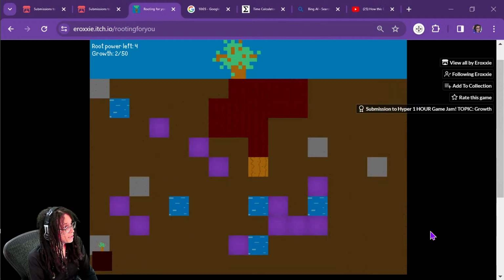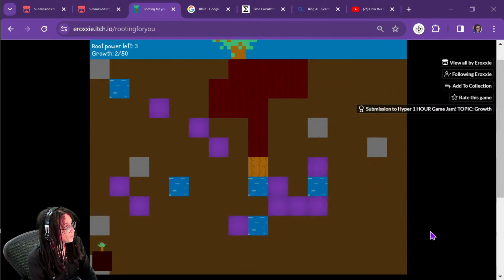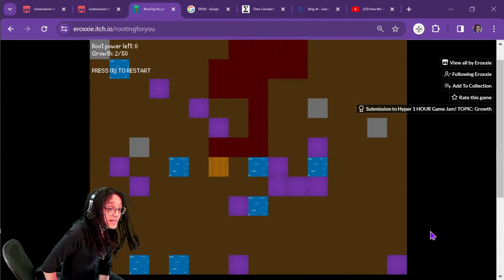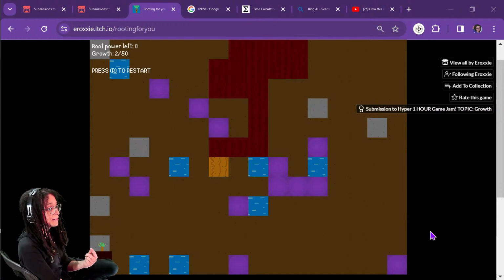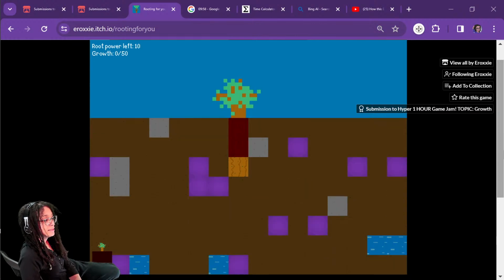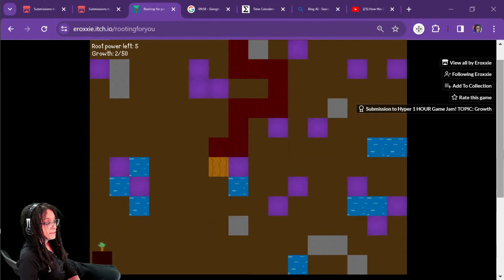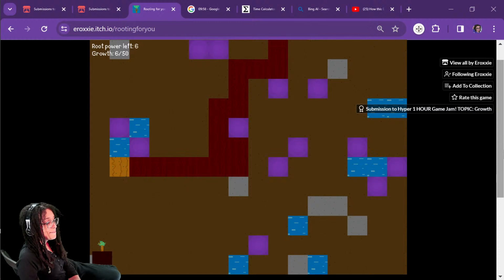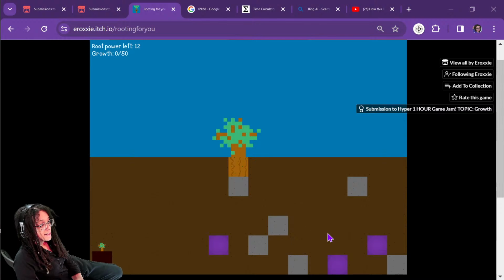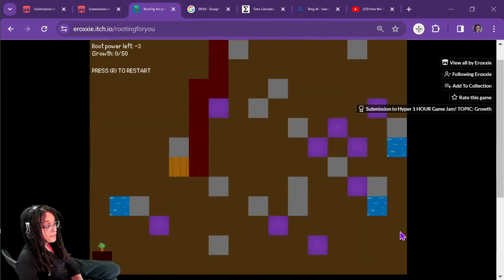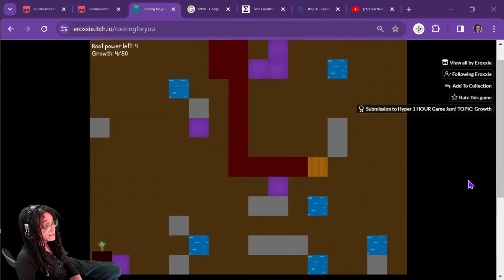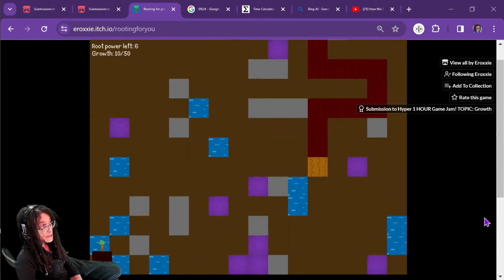Wow! Dude, this is awesome. Root power left. Oh, look! And look, you eventually die. Honestly, Aroxy, you always amaze. This is extremely amazing. The fact that you came up with this mechanic where you can only go so far and then you die. Something that might have taken another dev a lot more time to come up with. You came up with it in less than an hour, like in minutes, so you could spend the hour actually working on it.